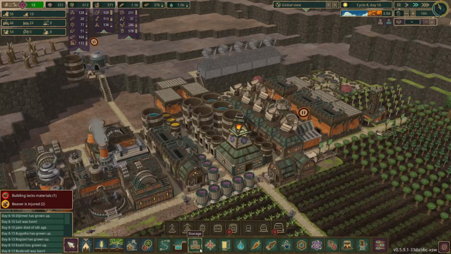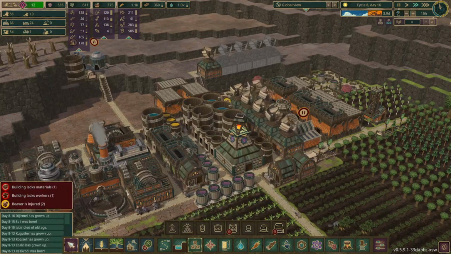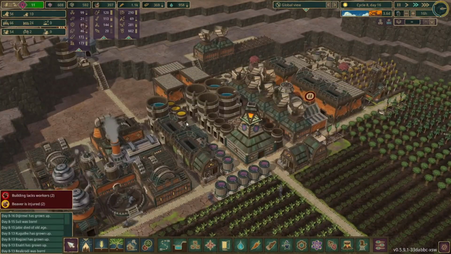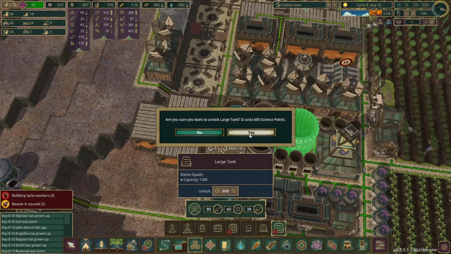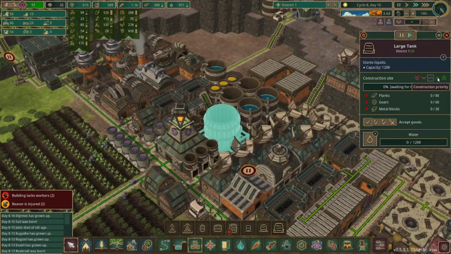But before we do any of that, we are going to get the large tank unlocked. We're still a little bit of ways for getting the science. And then we'll go ahead and replace this big boy. And just a moment later we have 600 science, so let's go ahead and unlock this, and then we'll place it right here. And this one water tank alone is going to vastly increase our water storage. We do want to prioritize this.